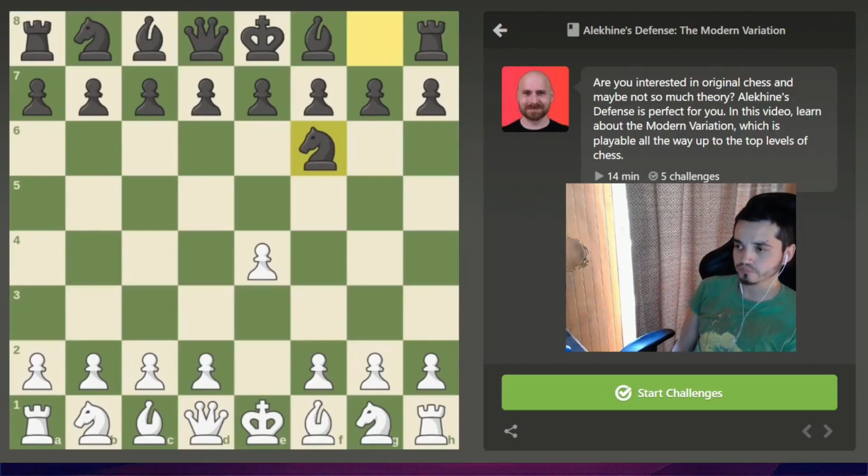So in this video, we're going to get into the modern variation, which is one of the best options available to white and one of the most popular options, and we'll see how we can handle that from black and get an entirely playable and interesting position, and we'll see some traps along the way.